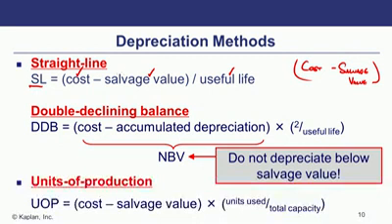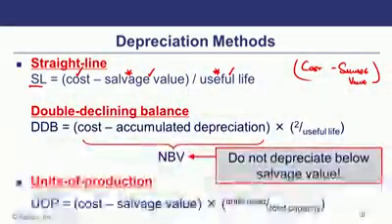Of course, note the two massive assumptions going in here, massive estimates. Salvage value: how do we know what the asset will be scrapped for or sold for at the end of its useful economic life? It's a bit of a strokey beard meeting. $4,000. It's made up. Same with useful economic life. How do we know how long we'll use an asset for at the outset of the asset's life? We don't. It's an estimate. So be aware that depreciation by its very nature is going to be subjective.